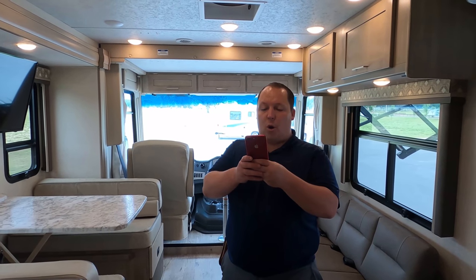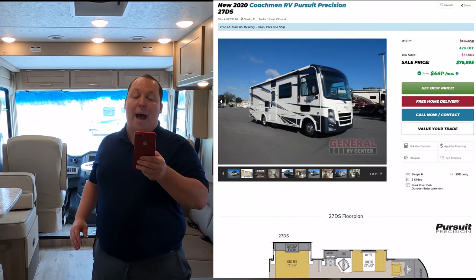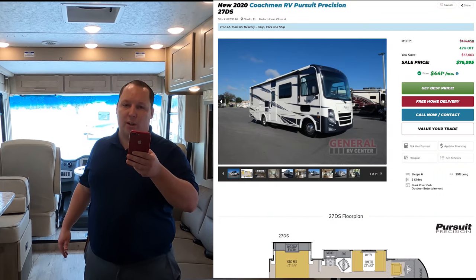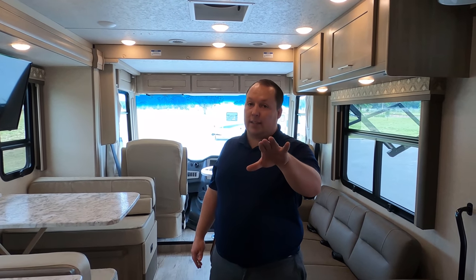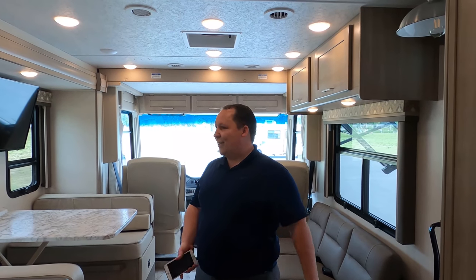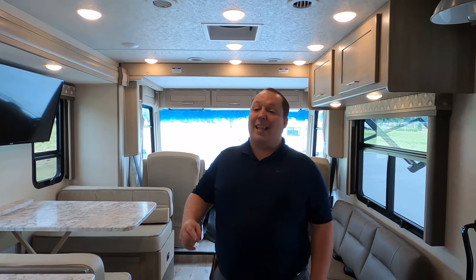It's now time to give you the MSRP. MSRP on this motorhome is $130,658. MAP pricing is over — the 2021s are about to roll out soon so we have everything on liquidation. Forty-two percent off MSRP, down to $76,995. That is absolutely insane. You can call, text, email, or FaceTime at 301-906-0962 or mattsrvreviews@gmail.com, or check out the website mattsrvreviews.com.